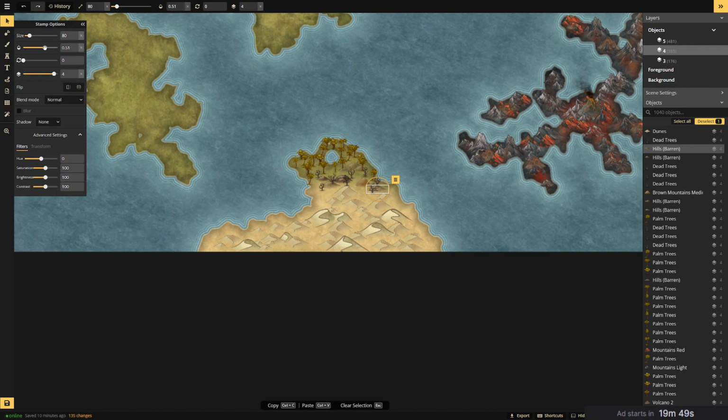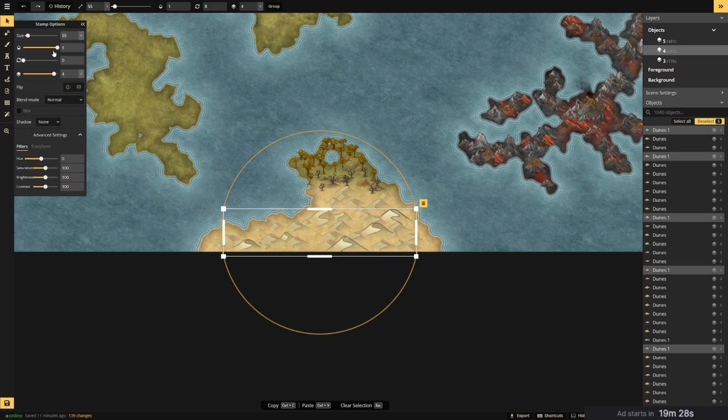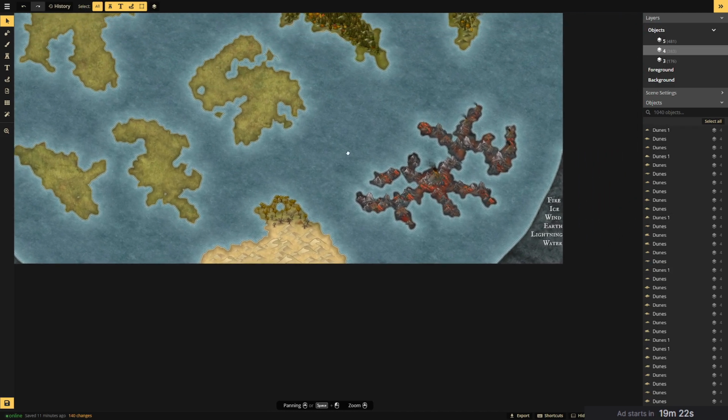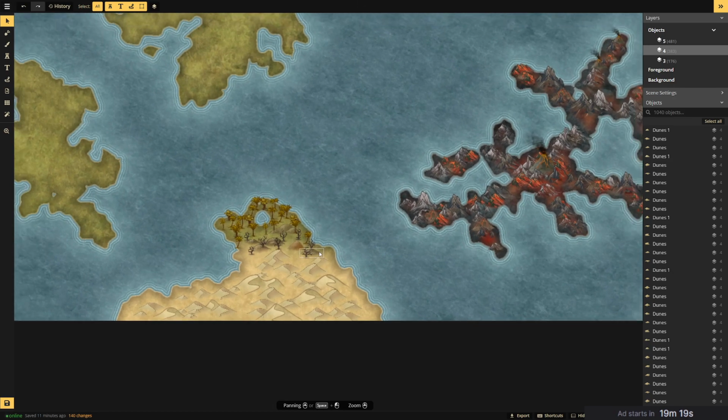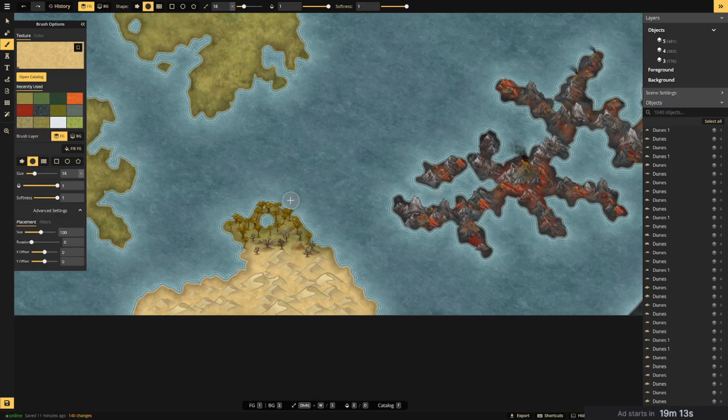Just make them a little bit fainter. And then of course this area is going to have a beach.